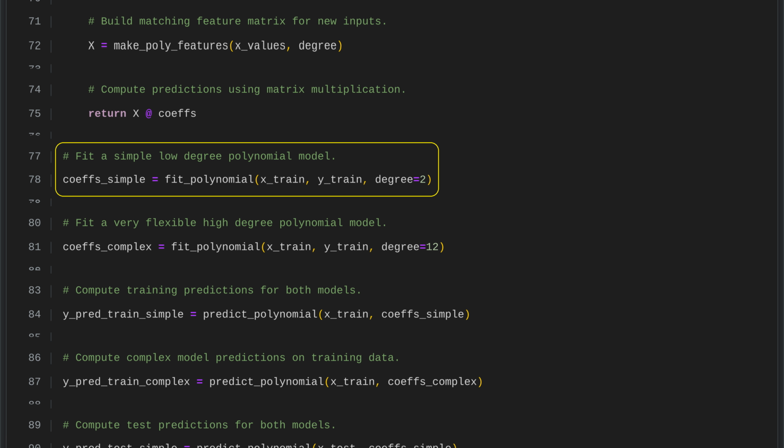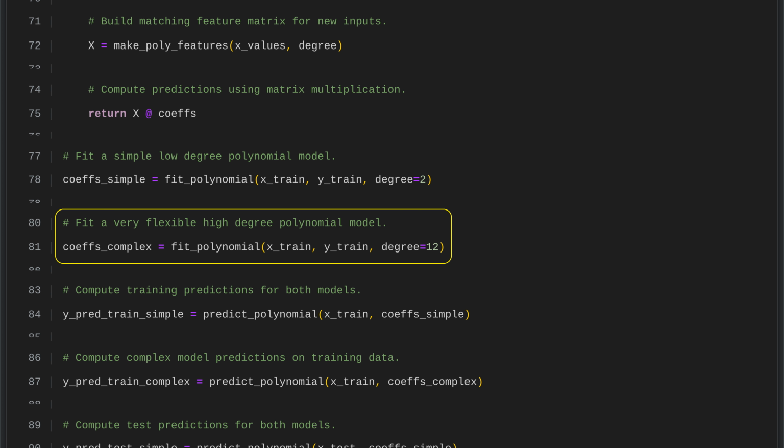We fit a very flexible polynomial model to our training data by using a 12th degree polynomial, which allows the model to include powers of the input variable up to 12. This produces a set of coefficients that define a complex curve closely matching the training inputs and targets. Such a high-degree model can capture intricate patterns in the data, but it also increases the risk of overfitting, where the model learns noise instead of true underlying structure.